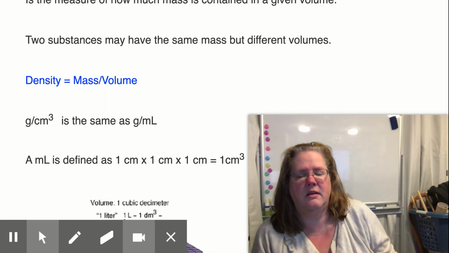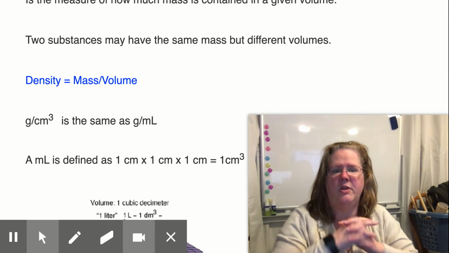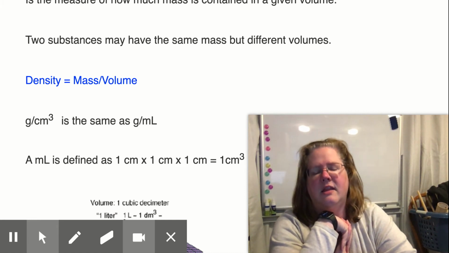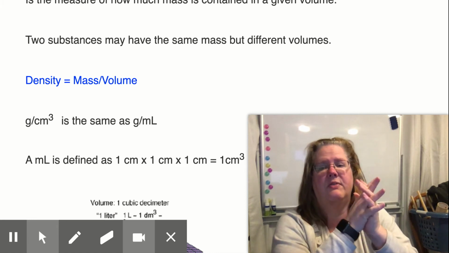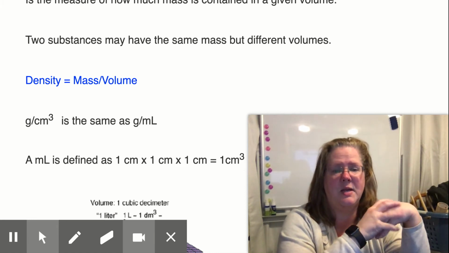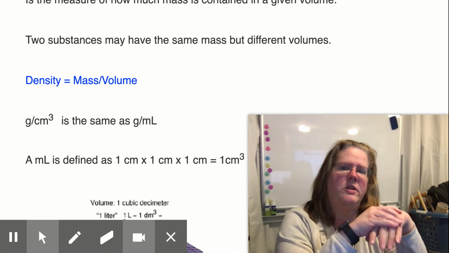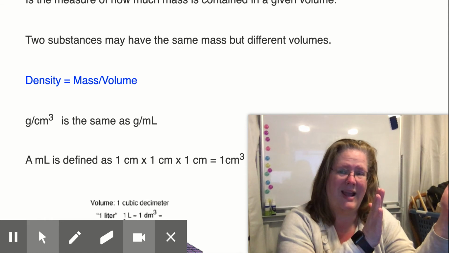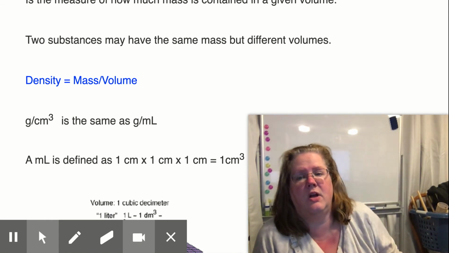So density, and you're going to want to create a formula sheet, and you should put things like the conversion for Celsius to Fahrenheit and the other way around. But you should also put density. You should also put things like how do you find speed? Speed is distance divided by time, which will be in our next unit. This formula sheet you're going to want to create is going to be used basically from now to the end of the semester and into semester 2. So you want to make sure it's really well done and that you're not losing it.